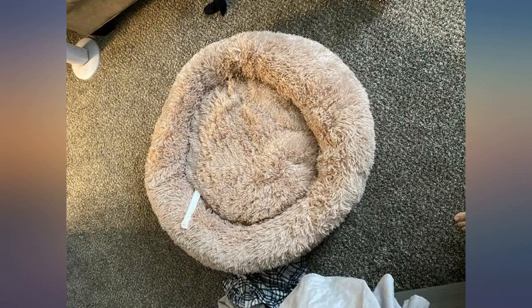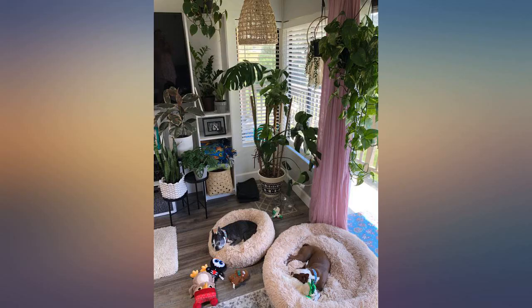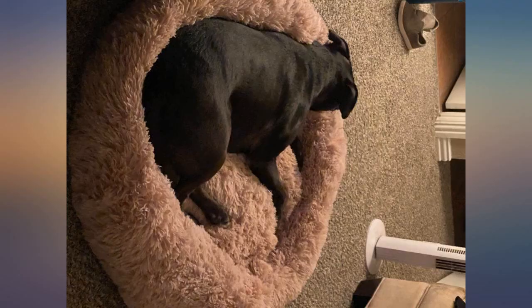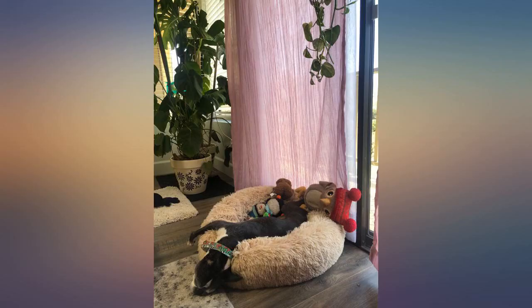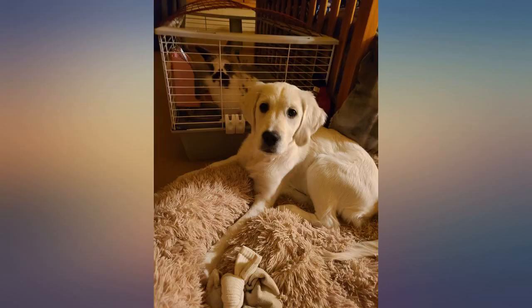My dogs love this — we'll have to purchase 2 more. I put it down to look at it, my dog laid right on it, less than 2 minutes out like a light. I will have to snatch it to let it fluff for 2 days, then the pouting will begin on who gets it first.